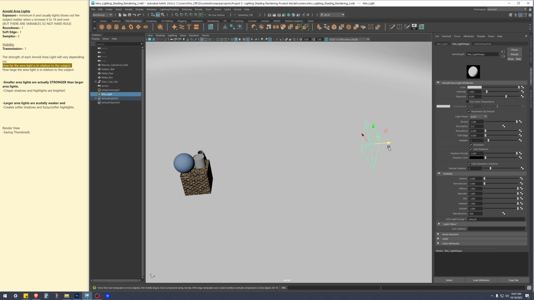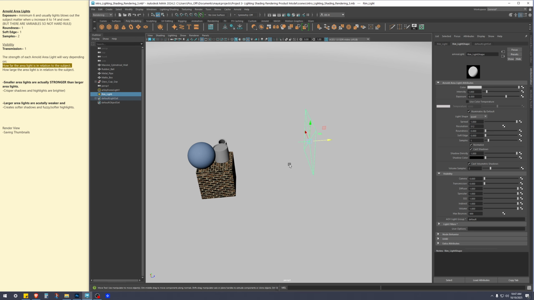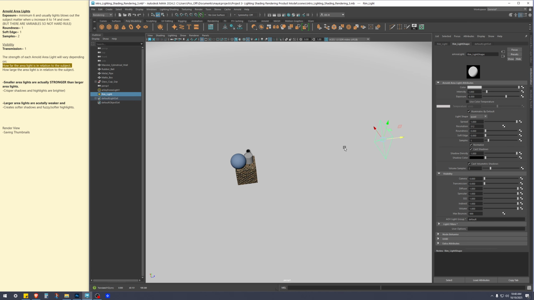So it's not a linear thing. From what I remember, the falloff gets stronger much more quickly as you pull back, whereas close up, it's intense. And then when you pull back, it drops off exponentially faster. You'll see in the end afterwards. You have to experiment and you'll see it.